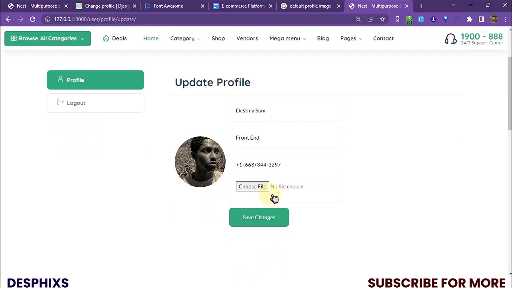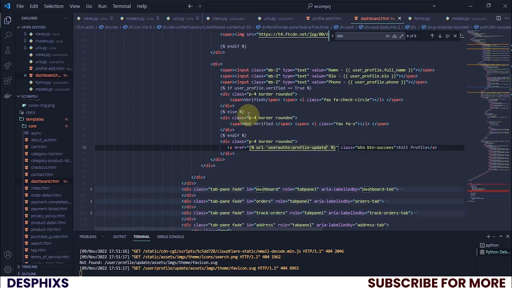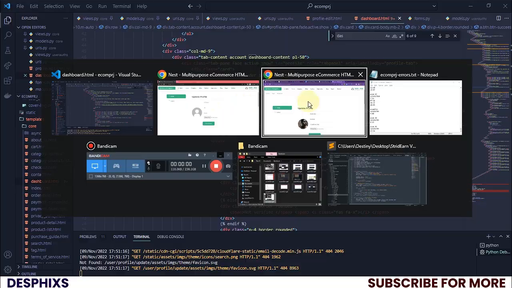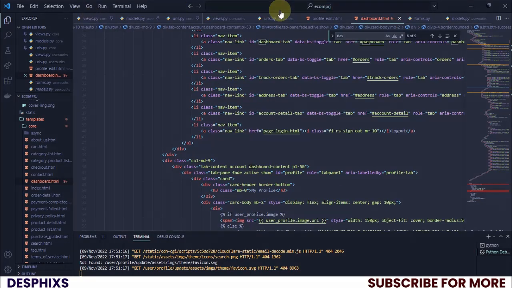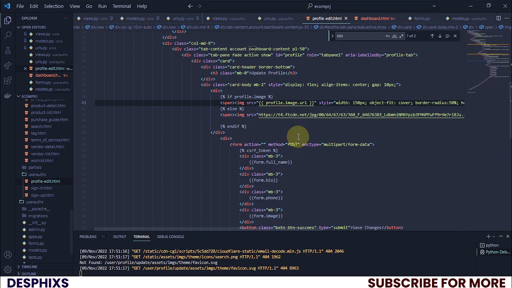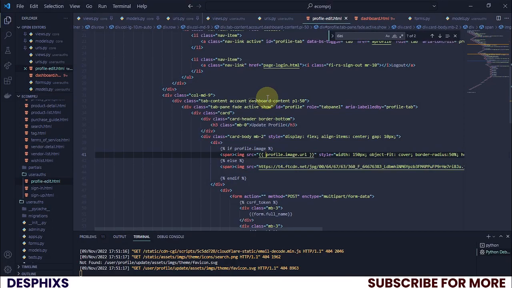Okay, there is a problem. That's a nice one. So the problem now, in order to know what the problem is, we need to go ahead and display it over here. Okay, and how do we display it? I'm simply gonna get back to the profile edits, and we need to get to the top of the form where we have this update profile thing.